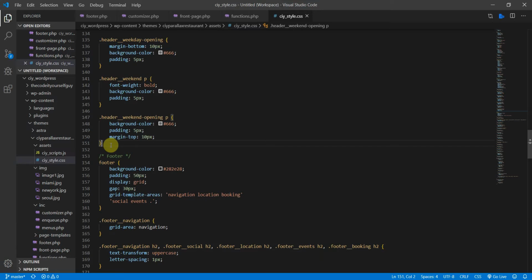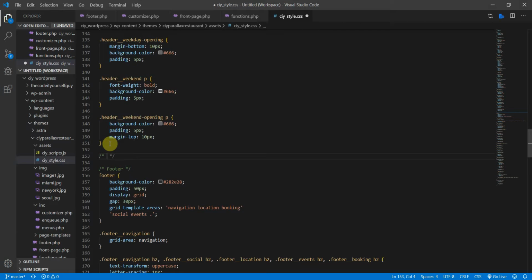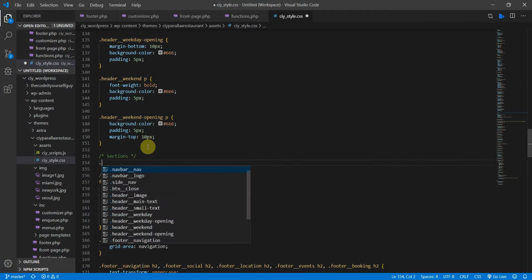Let's do it under header right there. So let's add a comment, and it's just before our footer. Let's add a comment with sections. So that this is overall styling for us, and any of these sections have a class of section.